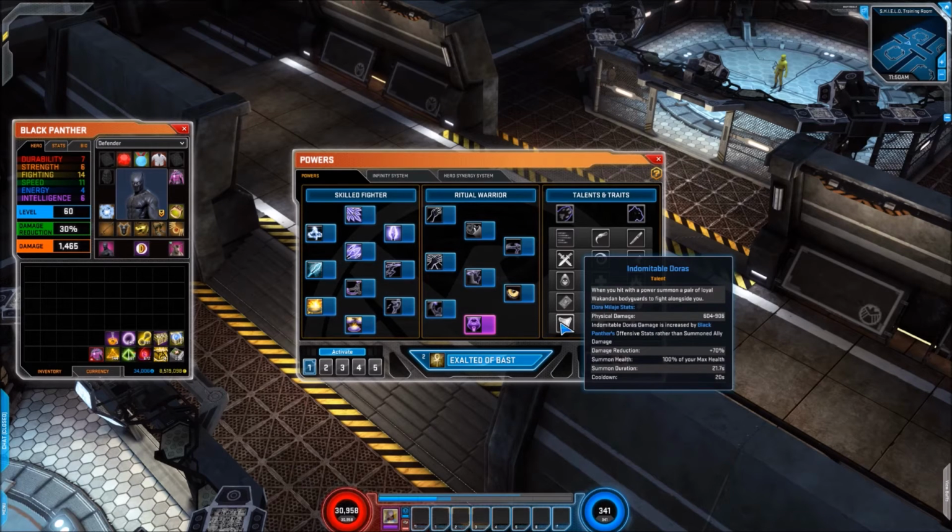For the 5th and final line we have Indomitable Doras. So with this, when you hit with a power, summon a pair of loyal Wakandan bodyguards to fight alongside you. So this is saving more bar space once again, and the damage is actually based on Black Panther's offensive stats rather than summoned ally damage, so that's fantastic.